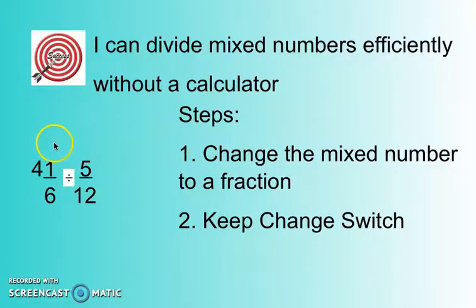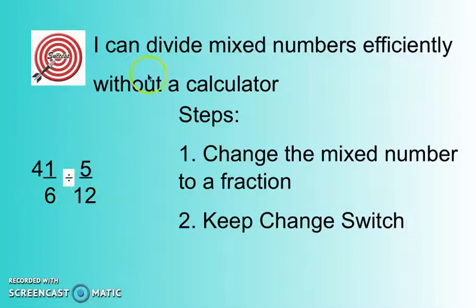So let's look at 4 1/6 divided by 5/12. Well, last time both parts of our division, our dividend and our divisor, were in fraction form. But this time, we have a mixed number and a fraction. And so what we need to do is make sure that our rational numbers are written in fraction form, whether they're an improper fraction or a proper fraction.